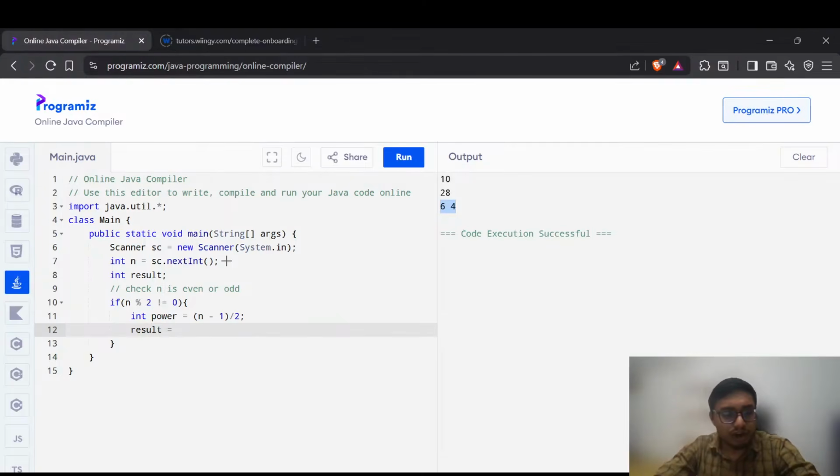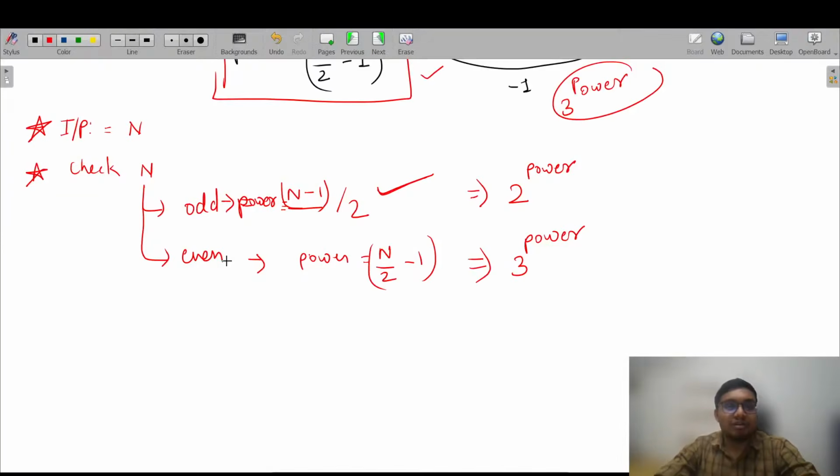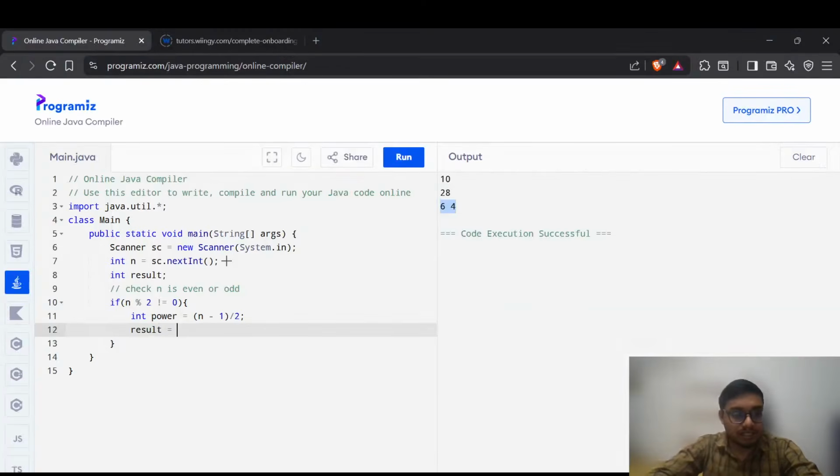For odd, what was there? Yes, for odd it is 2 to the power of our answer. But in Java, how can I write it? We need to use the Math.pow function. I hope everyone knows how to use Math.pow. Whatever the base value is, first we will write 2, then comma, then the power.